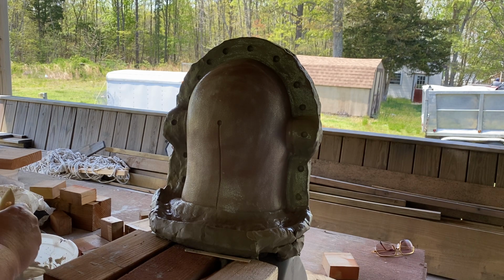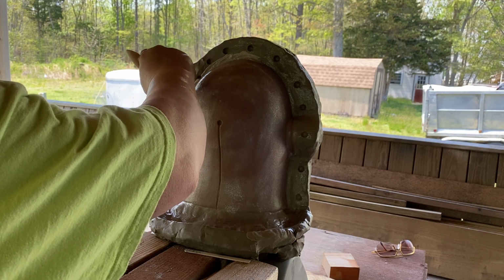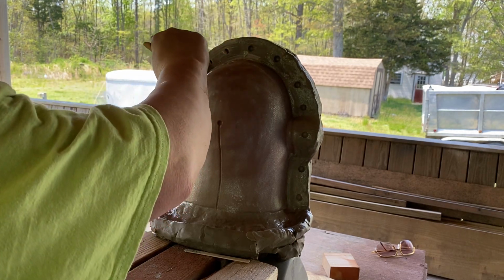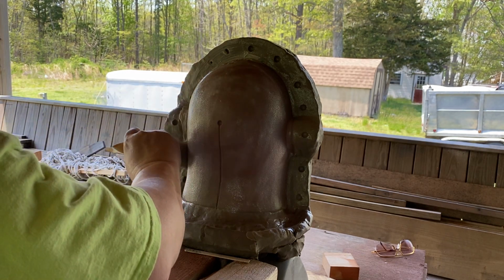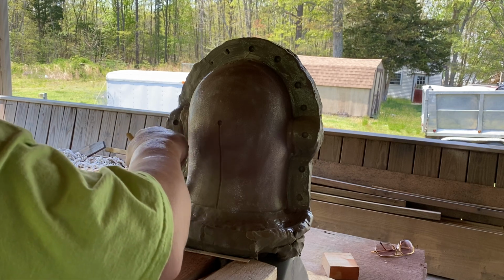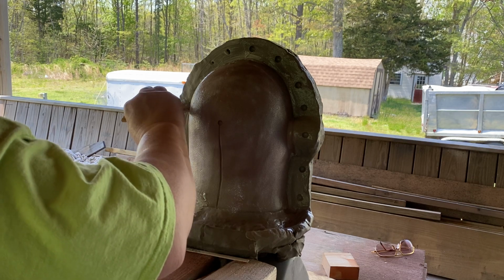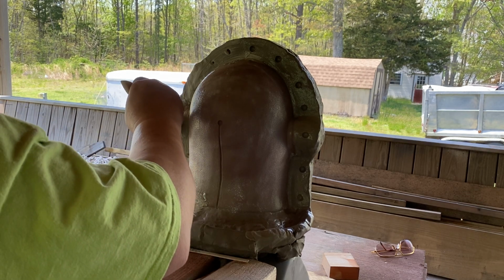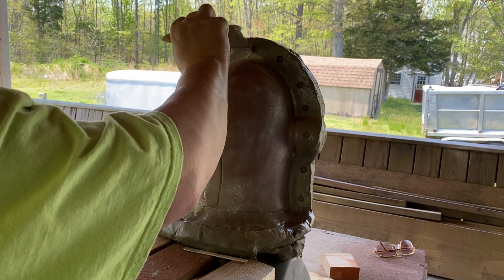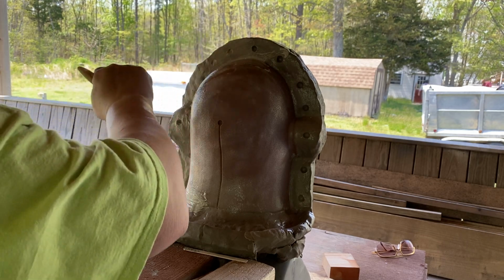Now what I'm going to do is brush plaster into the seams, right into that crack first. I want that in there first. I want that all in there first. Gotta make sure it's all up in here. Make sure those keys, those register keys, are filled.